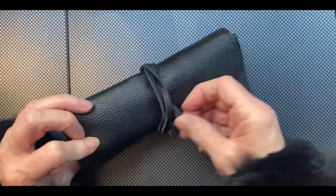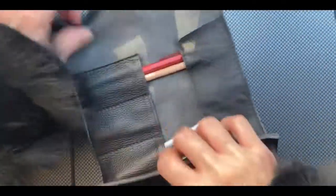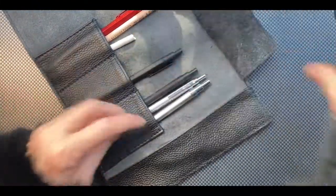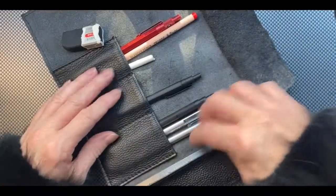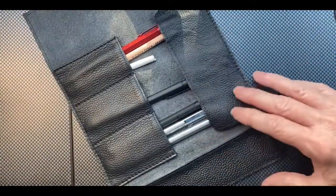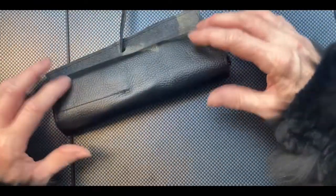No, I definitely prefer to leave my ruler in there. Absolutely. So, like I said, my hoops, see that doesn't work out. My option would be maybe just an eraser pen instead of the big one. How does it look without? It's really pretty.